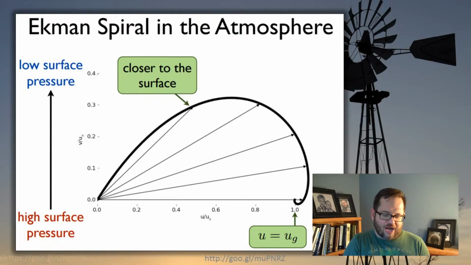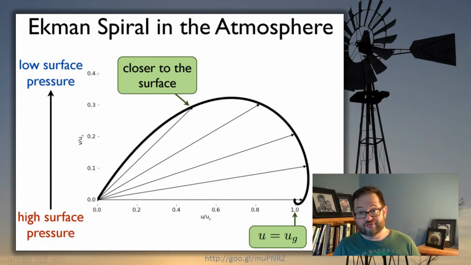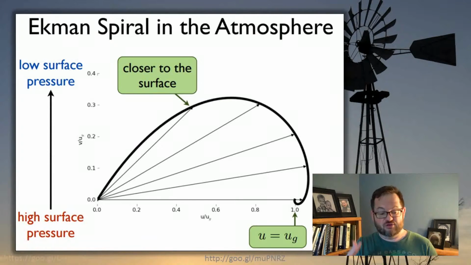Okay, so up high, the endpoints of the vectors are way out and straight off to the right on this diagram here. And then at different heights, as you get closer and closer to the ground, the winds are turned farther and farther to the left, and the wind vectors are shorter. That is really cool. There's actually a whole lot you can learn from the Ekman spiral that we're going to be getting to in other modules.